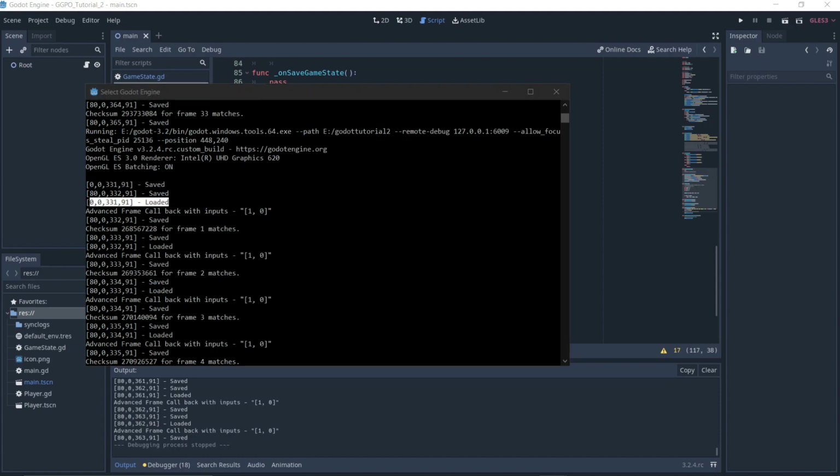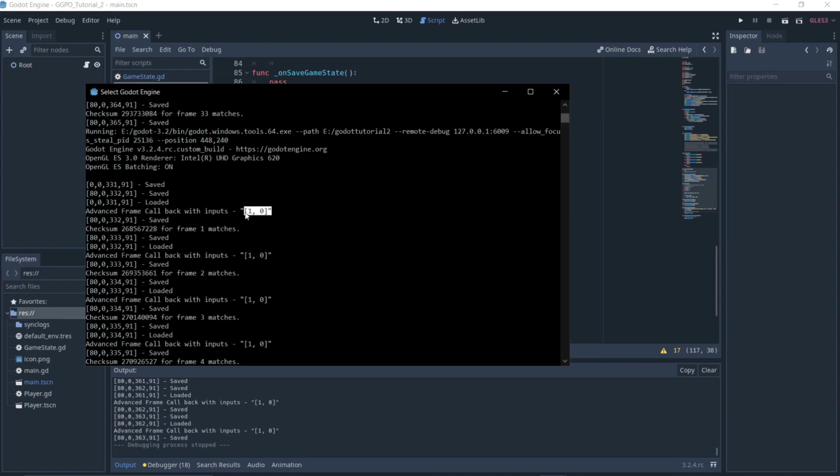So right here, it's loaded, then it comes down to synchronize inputs, calls advanced frame, and advanced frame is called with this input, and that gets passed into update. And since update has the correct inputs, it gets to advanced frame and then it saves the game, which is why this is saved. And then since this is running every frame, it loads it back again.